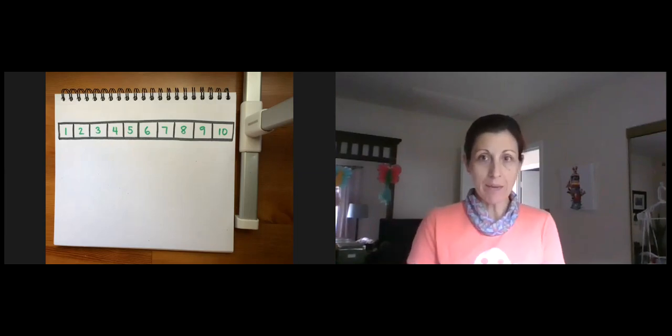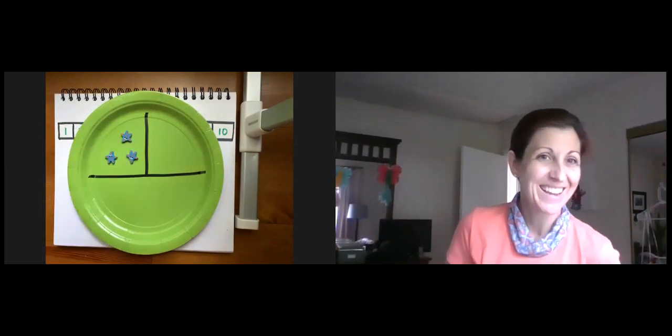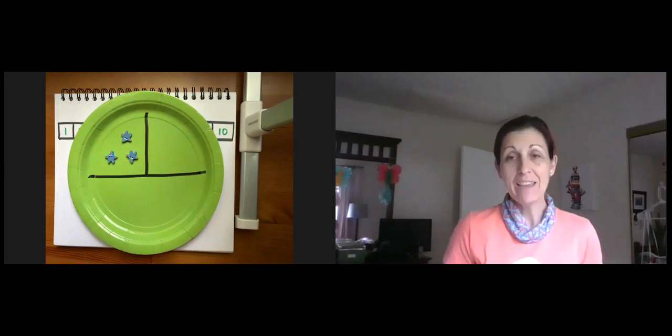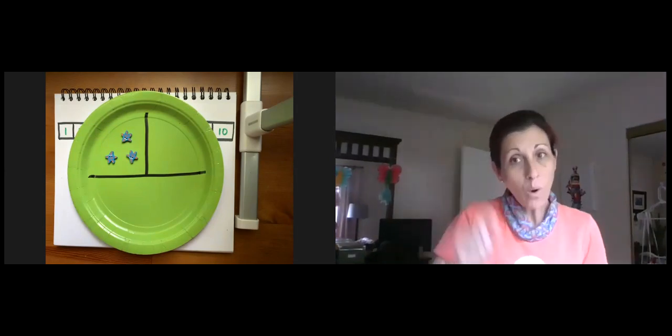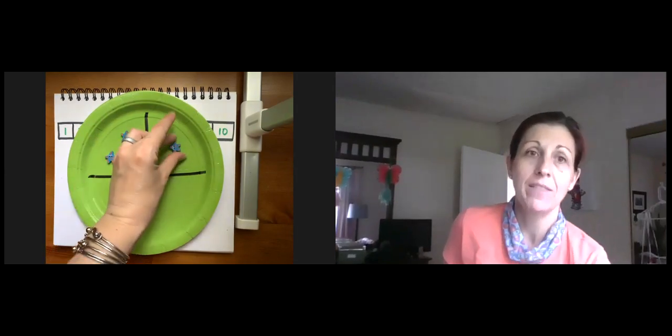So let's use some minis and practice using our part whole plate first. I have some little mini erasers that I found at my favorite store that are going to help us tell our story today. So if you remember from the beginning, Juan found 3 starfish. So I'm going to put those in my first part. But then he found one more starfish. So I need to put one more on my plate in the other part.